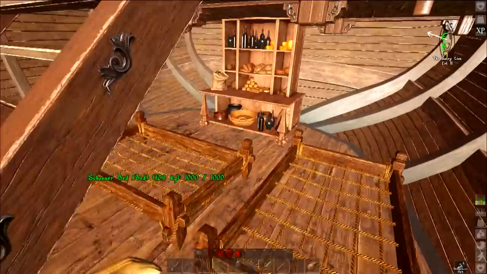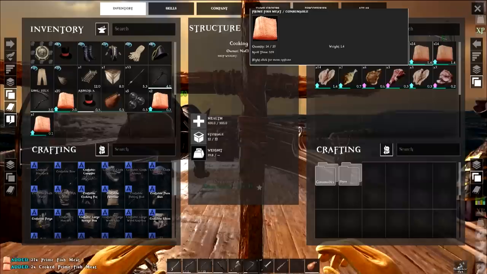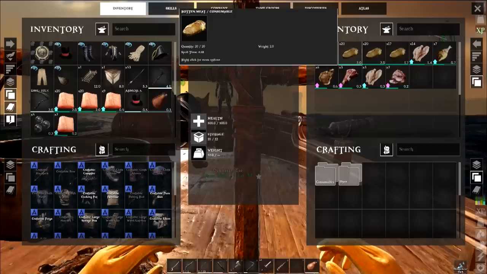Everyone's food holding up? Yep. Yeah, seeing how I've died multiple times, yeah. Oh, the prime fish in here is all spoiling because I apparently didn't have any wood in there to cook it. My bad. I'll fix that.